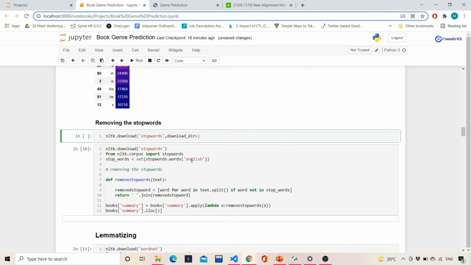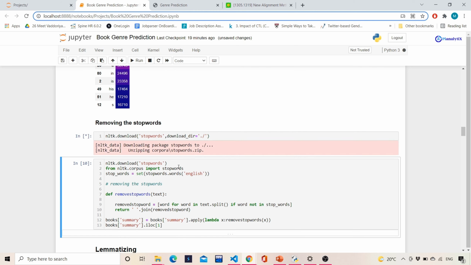The download directory would be my home directory or the directory in which I am working. If I write dot and slash, I'll get all the files present in the current working directory. I want to download all the stop words in this directory only, so I have to mention the download directory specifically.